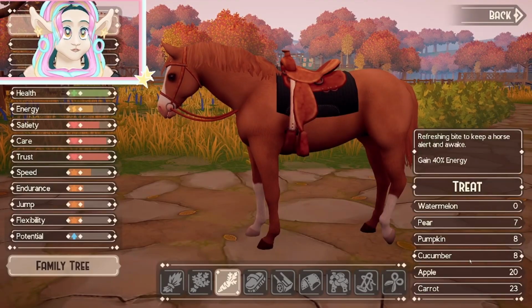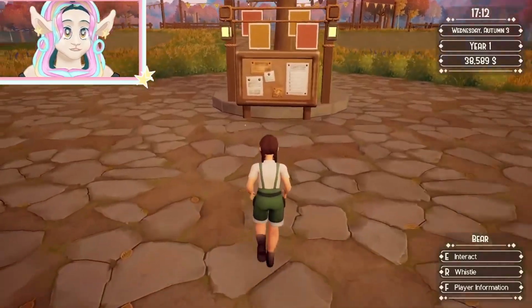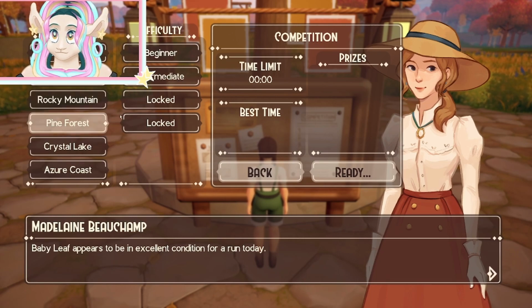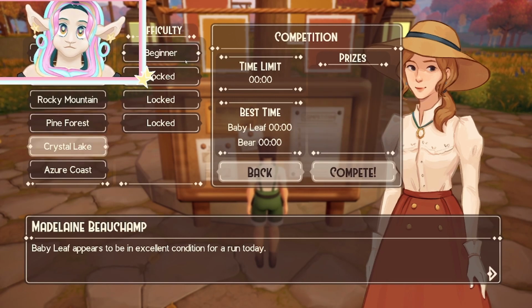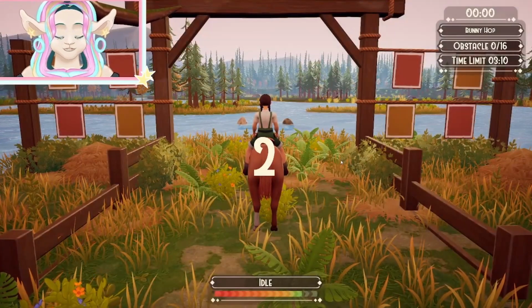Let's see, we're gonna give Baby Leaf a treat and maybe do one more. We'll give him an apple. He doesn't really need that much energy to beat most races. We'll go for the Beginner Pine Forest. I like the Beginner Pine Forest. Wait, do I? I don't remember the races, honestly. They're not races, they're cross-country, but you know what I mean.